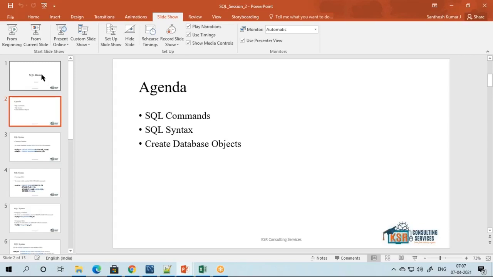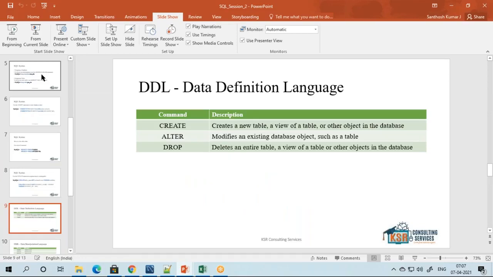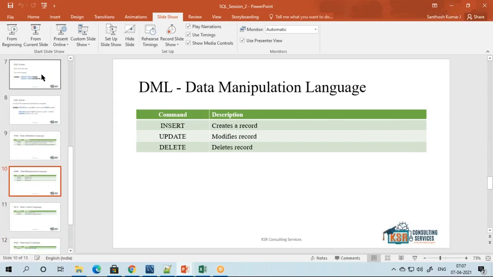Maybe we have seen something with respect to DDL, the data definition language, wherein you will be able to change the structure of a table. You can create it, you can alter it, and you can even drop it. After that, what we have seen is something you play with the data, you insert it, you update it, and you delete it. Remember, these are the three operations which can be rolled back. You can retrieve back any mistake you make. You can always go and get the previous data back. So that is the one advantage of DML.